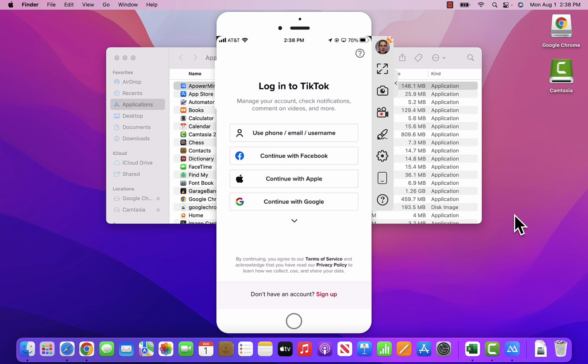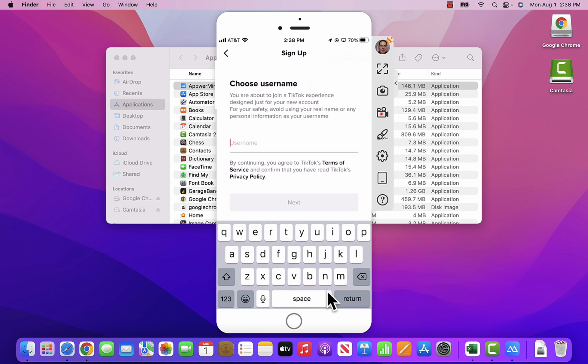And once you click on it, it's going to take you to a page like this. You can see that it's giving you different options here, and then down here it says don't have an account. So you want to click this, and it takes you back here. I'm going to pick this. So you're going to have to pick a username, and that's up to you what you want to call it. And for the purposes of this video, I'm going to do Mary Robbins Live.